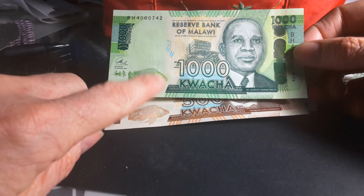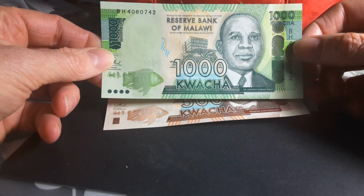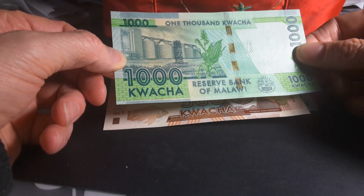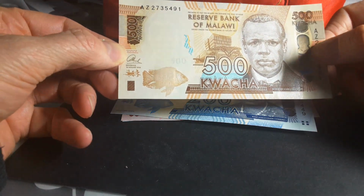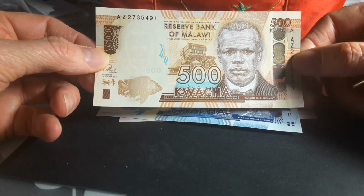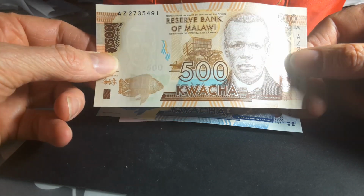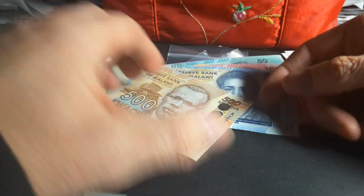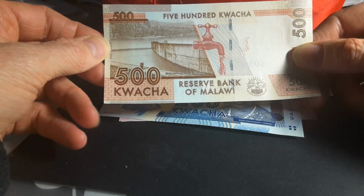And here's a fish from Lake Malawi, which is that orange place there, and this is the actual country now. It's a very interesting country in the way it is formed. So wheat, silos, okay. They do have a 2,000 kwacha, but I don't have that. I got these all as one set. So here's another Malawi one, and Reverend John Chilembwe. He used to be on all the older banknotes from the previous series, which is actually a better series than this, but this series includes different people, so it is more varied.